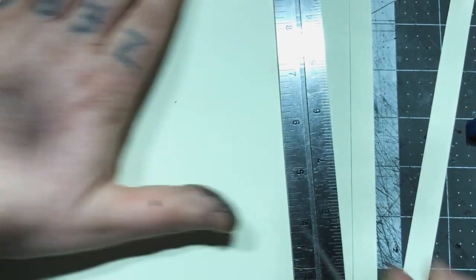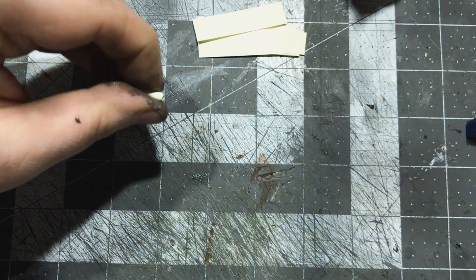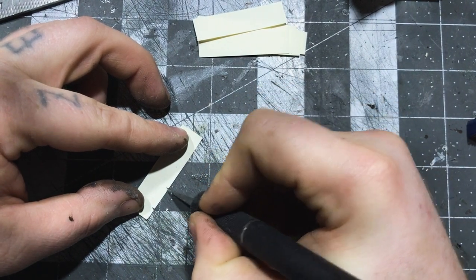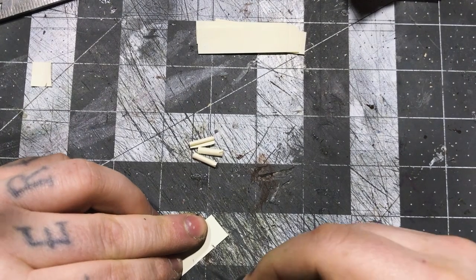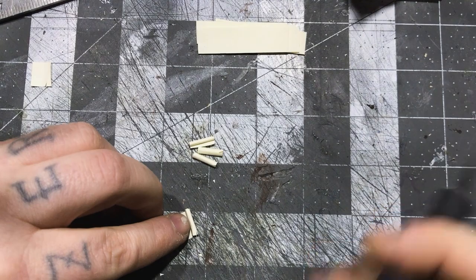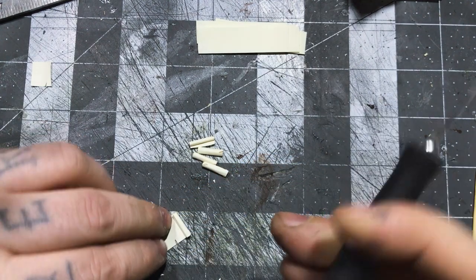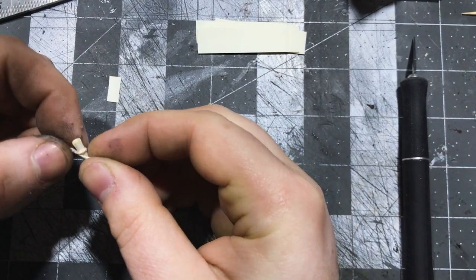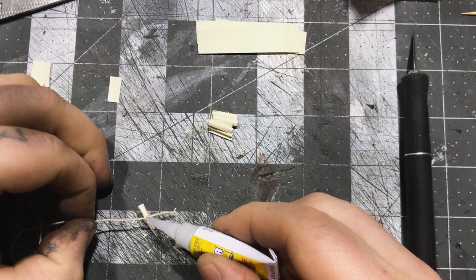Here I'm cutting some strips of parchment colored paper about a half inch wide for some scrolls, and I'm rolling them around a toothpick to get them started — it really helps when you're trying to roll them smaller after. I cut some small details into the edges of the scrolls with my hobby knife; it was really tedious but it gave the scrolls a really worn appearance and I was very happy with that. The next step was to tie some craft string around the scrolls — completely optional and monotonous but every bit of detail helps. A small drop of super glue helps ensure the strings don't go anywhere.